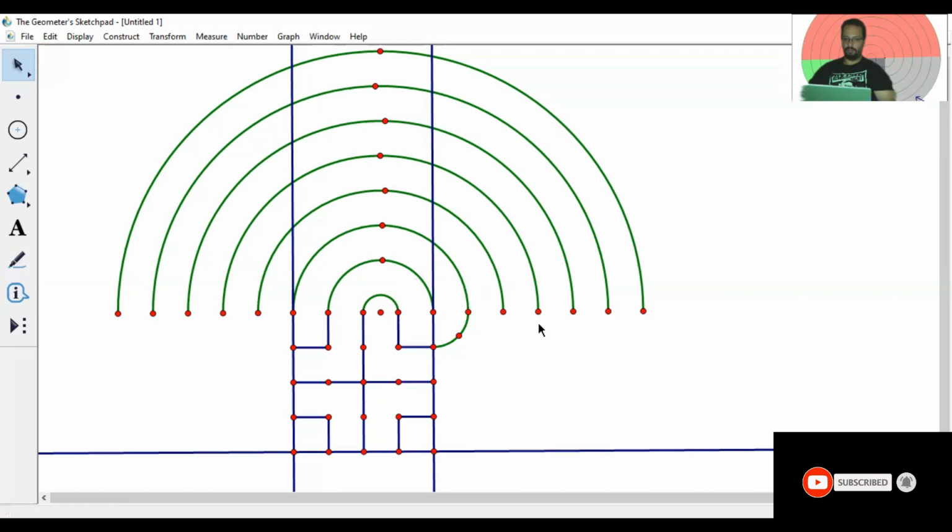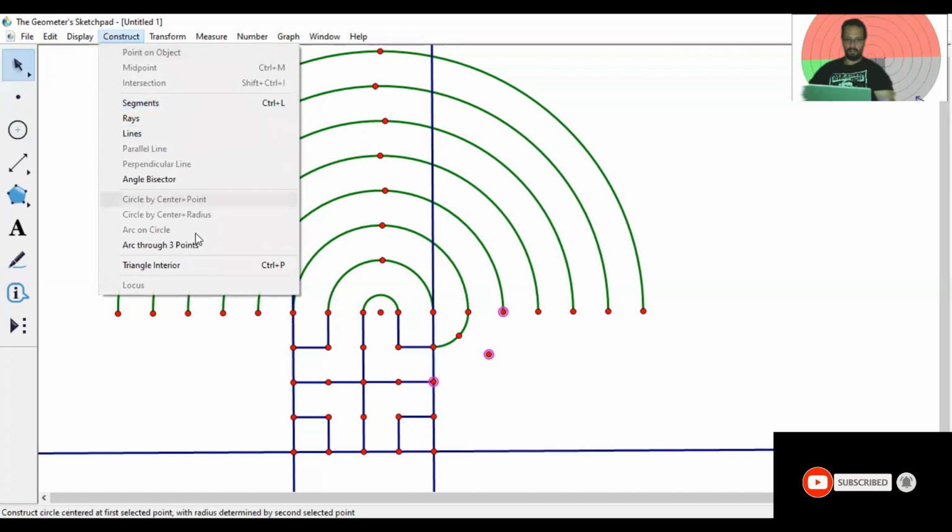So essentially what we want to do is connect each of these sections, each of these pieces to the right side. So now we're going to go from this point, we're going to connect this point to that one. Connect these 2 points. So top corner to the next section, we'll add a point. Hide the circle. And from right to left, click. 1, 2, 3. Construct arc through 3 points.